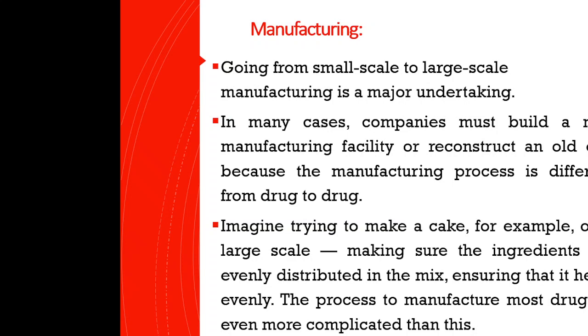For example, if somebody asks you to make a cake, it may be possible for you to make a cake at home. But if somebody gives you an order to make 10,000 cakes next week, is it possible for you? Producing a cake in your home and producing 10,000 cakes is completely different. Producing one cake is quite easy, with limited technology. In the same way, producing a small amount of a drug in a lab will be quite easy. But producing the same drug in thousands or millions of units may not be easy. That needs completely different technology.